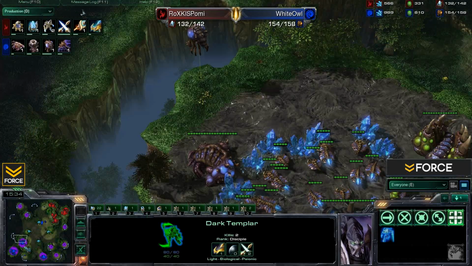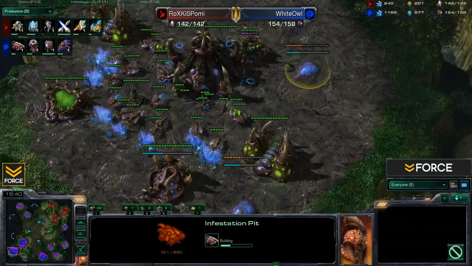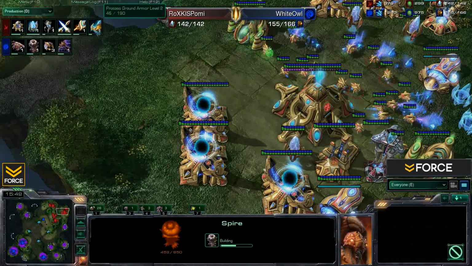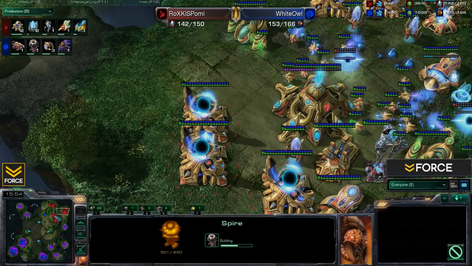So no major pushes for the past couple of minutes. Not the biggest of deals, though. We have a Spire coming out, as well as that Infestation Pit here for WhiteOwl. In terms of what Pommy's got going on, look at these upgrades. Level 3 upgrade just about to finish. Level 2 armor upgrade almost done as well. Thermal Lance coming on through for those Colossus.